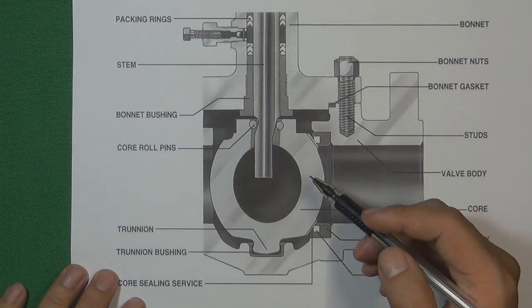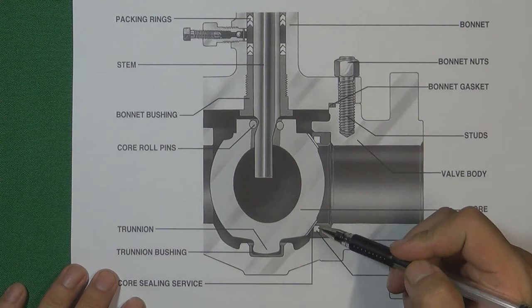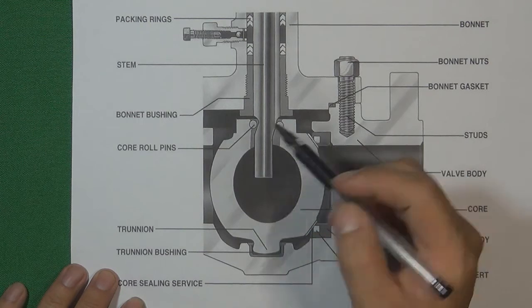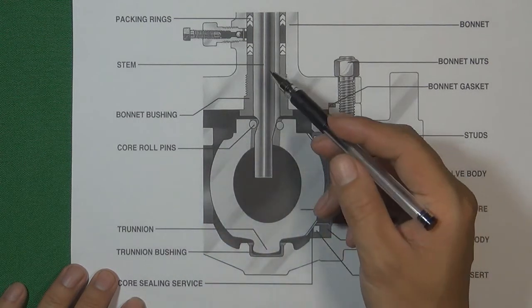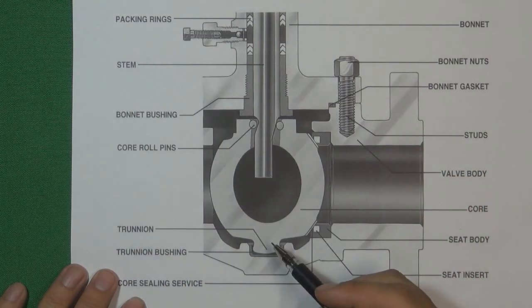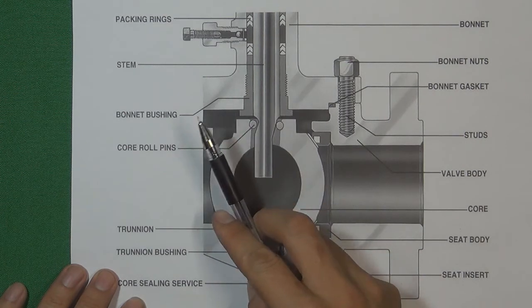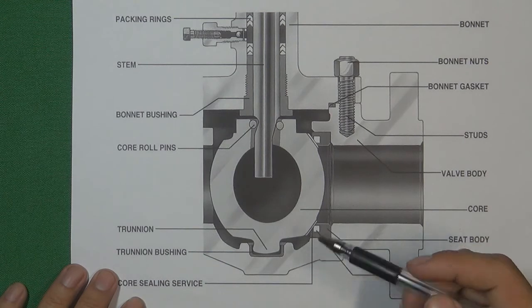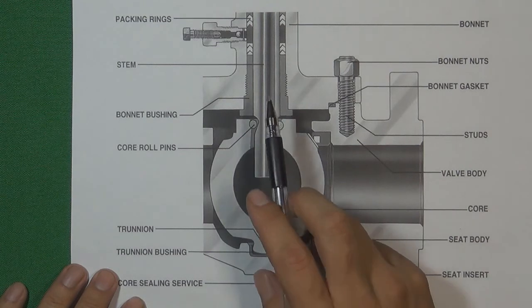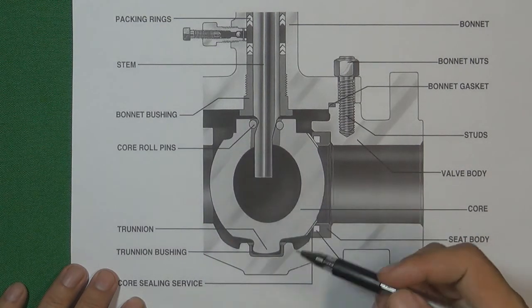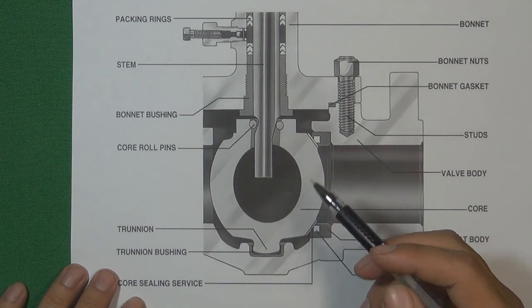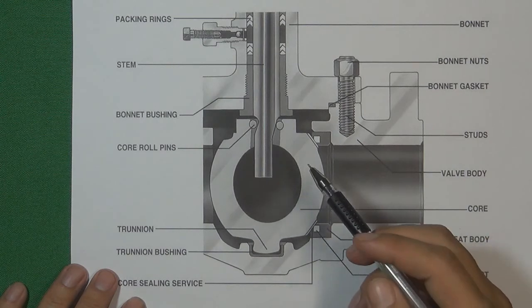The orbit ball valve looks like this — just one side has the sealing face to cooperate with the valve seat to seal the pressure. Also, on the top of the ball it has cam pins that cooperate with the valve stem, and on the bottom of the ball it has a trunnion that mounts inside the valve body, so the ball can tilt to one side. However, this kind of ball valve has a disadvantage: because the ball first tilts to one side and then turns, it opens very slowly and cannot open quickly. That is the disadvantage of the orbit ball valve.